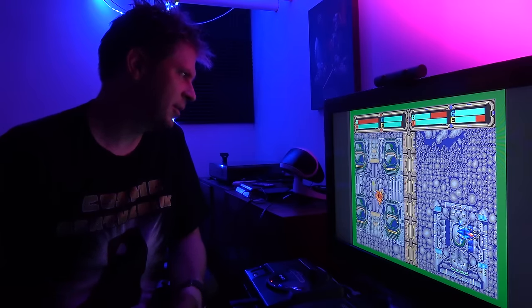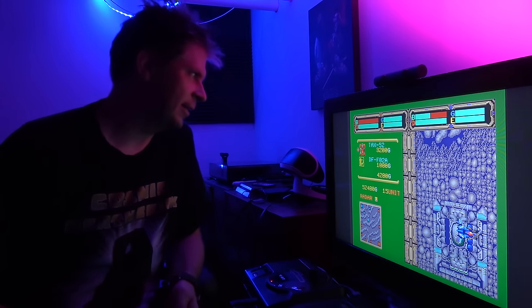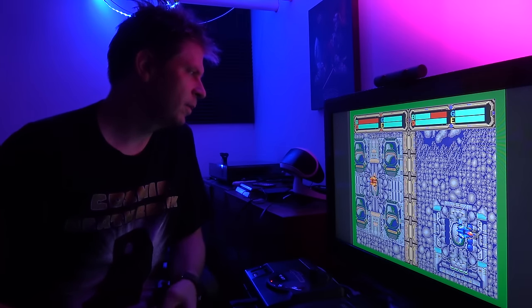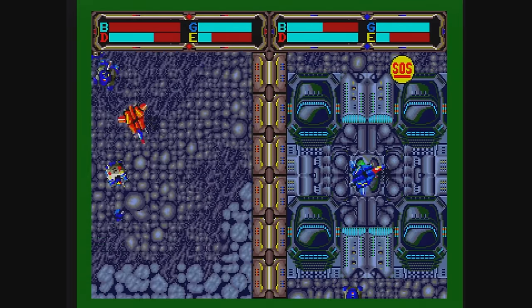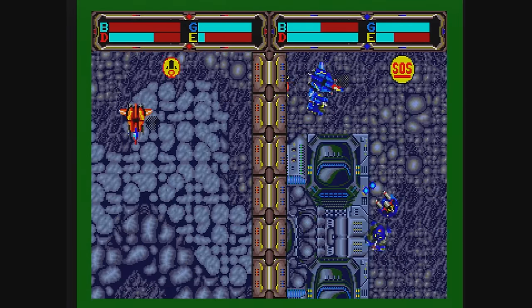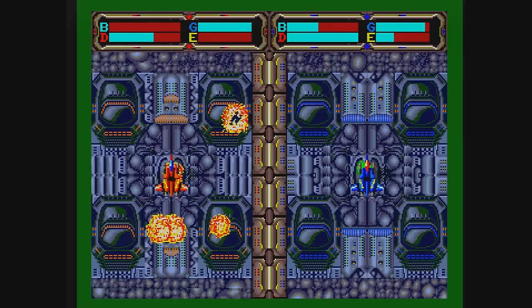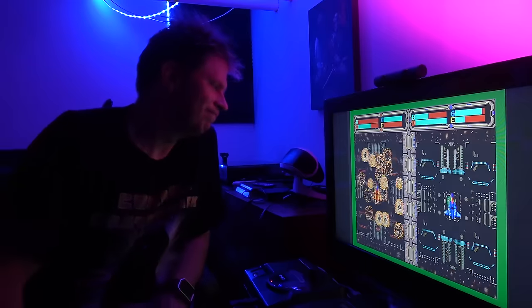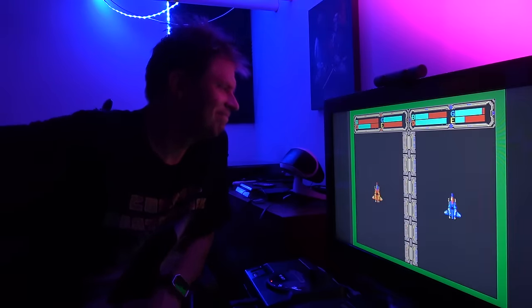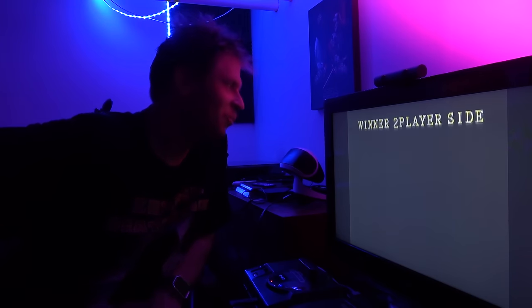Put a row of tanks here. I've still got more bases than he does, so technically that gives me an advantage. He just flew up to the top. I just lost my tutorial game.